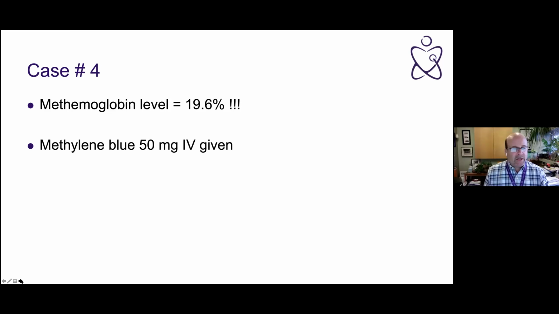And I see the question about a co-oximetry panel, but we treated her methemoglobinemia with methylene blue, and she got better, and her dyspnea went away as her methemoglobinemia resolved. A co-oximetry panel is another arterial blood gas that you send to the lab. You actually have to ask specifically for that term, and they will measure directly the amount of oxyhemoglobin, carboxyhemoglobin, and methemoglobin. And they call it a co-oximetry panel.